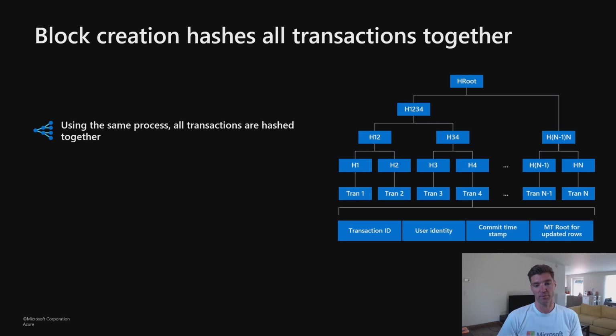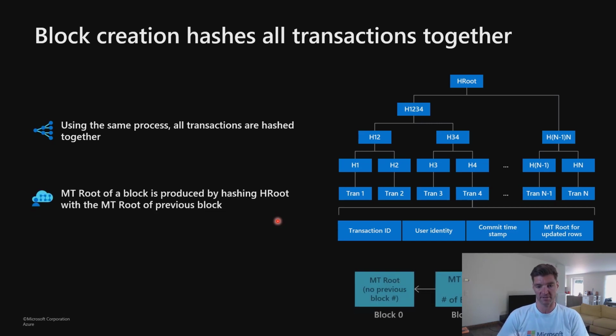So basically what we're doing is taking the transaction ID, the user identity, the commit timestamp of the transaction, but also the root hash of the updated rows, right? The hash that we've just created. And then we're hashing all these transactions again, using the same mechanism. So we're using a Merkle tree mechanism.